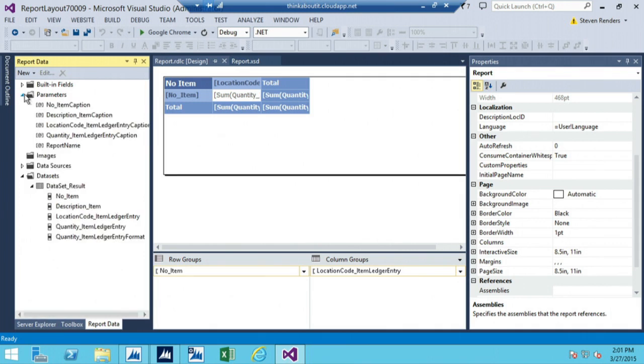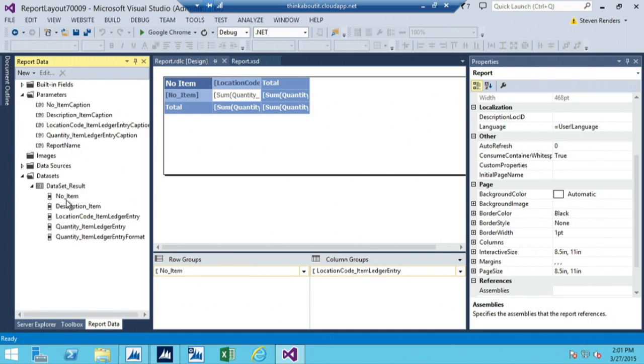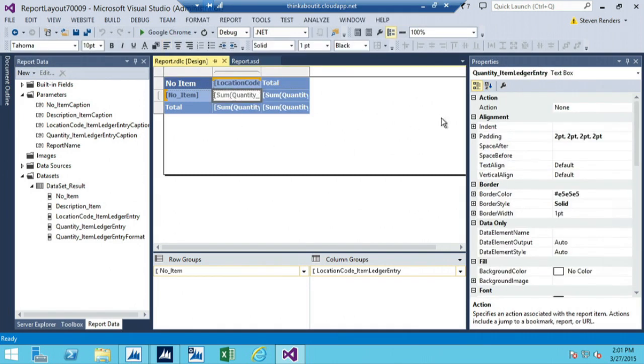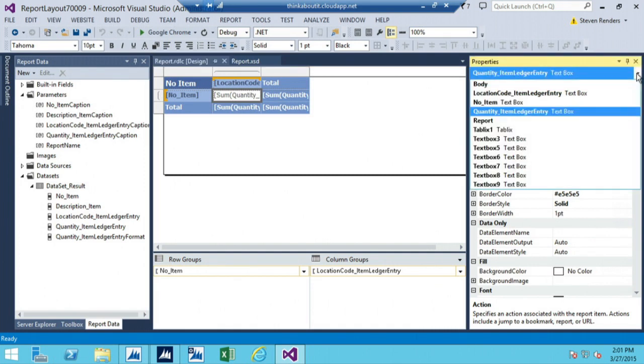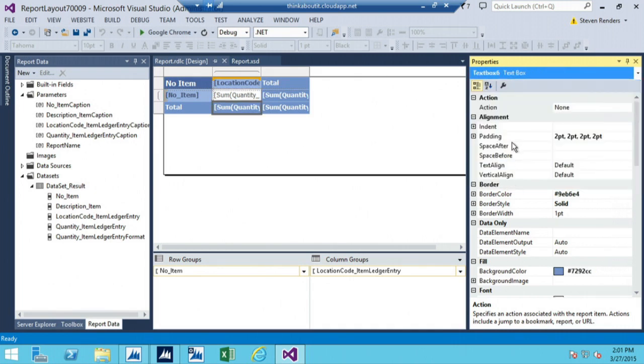You can see the parameters, and you can also see the built-in fields, just like we saw them in Report Builder. I can see my matrix, I can see my grouping pane, and here on the right I can see a number of properties. I can go into a text box or a field in a text box. It has properties. If I open the property box here, I can see all of the controls, and I can select them so I can see their names, and if I select them I can also see their properties.